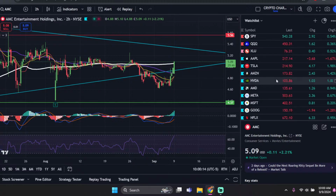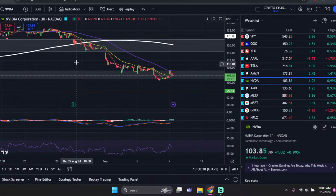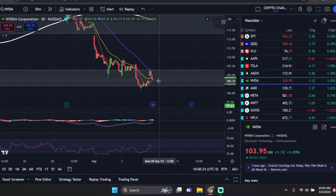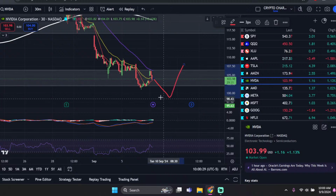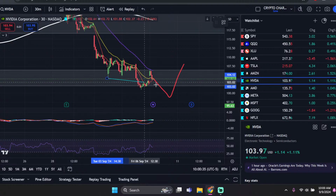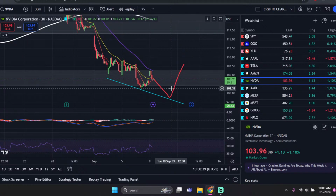Pay attention to NVIDIA at 99, and I think that's a perfectly fine statement there. I think right here, 99 would make some sense, right? We see that drop down one more time maybe, and then we go down towards maybe 100, maybe even 99 or something like that. We hold the tapering. I think that's the important thing. We got to hold that tapering. So I would maybe even draw a line here and just be like, okay, I need to hold this or start to reverse above that. Because if I start to keep going down, then the daily momentum might be taking over.